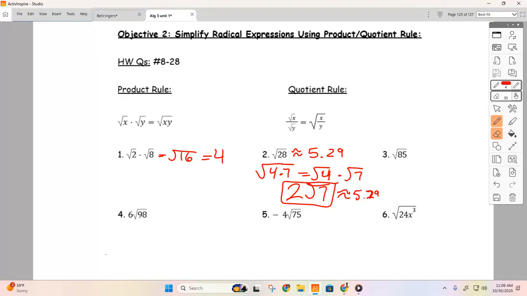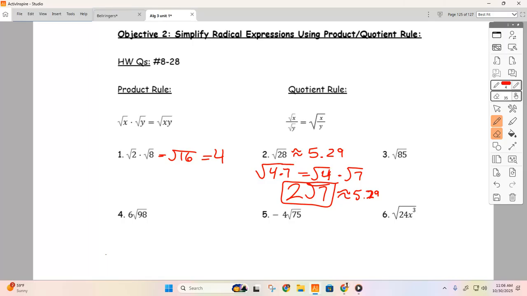When I put 4 times 7 in there, I got the same thing. Yeah, the calculator will not simplify it for you. But we can only use the calculator for these to check ourselves. So you're going to have to know your perfect squares, okay? I leave the list up there.